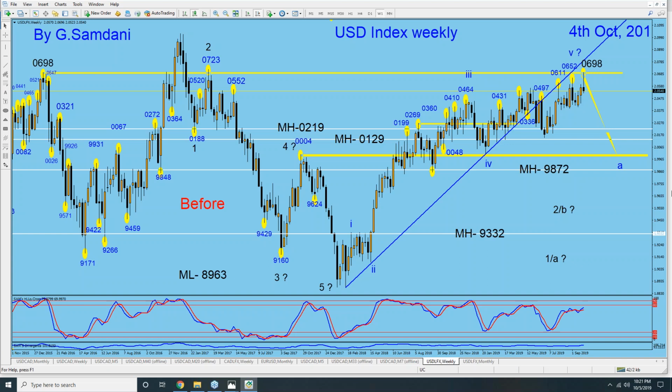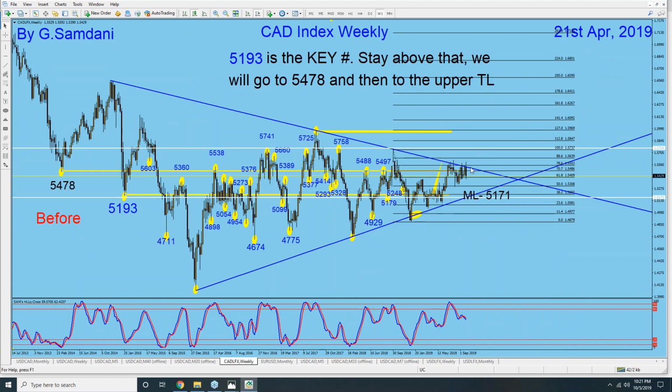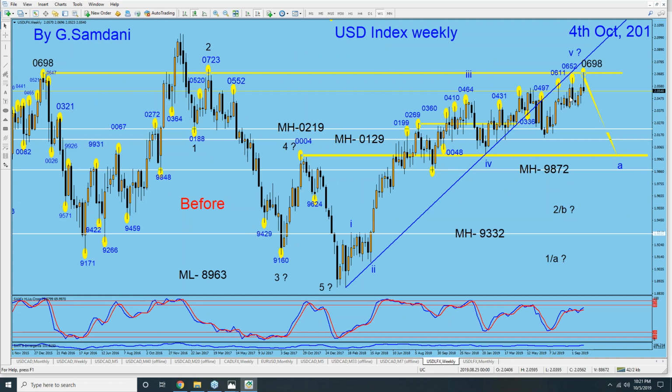So if the CAD index somehow tries to go up and USD is coming down this way, the CAD index is like this, right? So if it starts to go up and tries to break this trendline again and then goes to the upside, CAD is going to get strong. USD, given this scenario here, is probably going to get weaker if you go below this number here. I don't know what the number is.